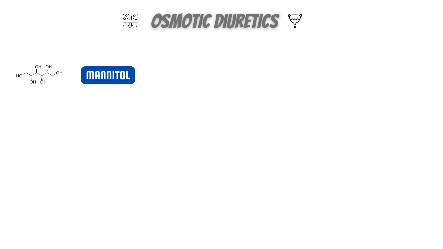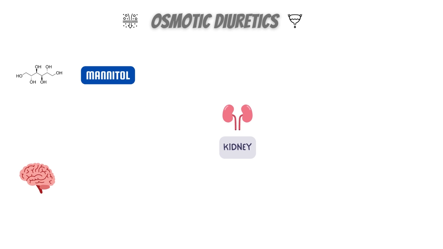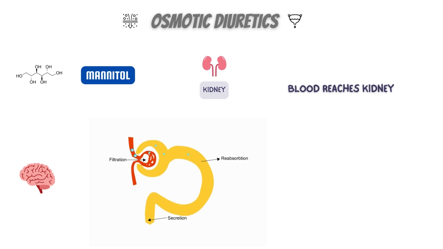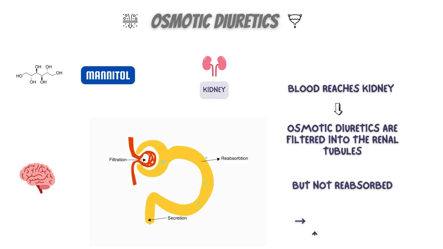Let's start with mechanism of action. Here we are going to talk about the action of manitol on two bodily systems. First, the kidney. When blood reaches the kidney, more particularly in the proximal convoluted tubule and the descending limb of the loop of Henle in the nephron, manitol, a non-reabsorbable solute, interferes with the normal absorption of water by exerting an opposing osmotic force. Manitol is filtered into the renal tubules but not reabsorbed, resulting in increased tubular osmolarity. Water that would typically be reabsorbed remains in the tubules as a result of the higher osmolarity of the tubular fluid. As the PCT and the descending loop of Henle are freely permeable to water, they remain inactive due to this and result in diuresis or increased urine output.